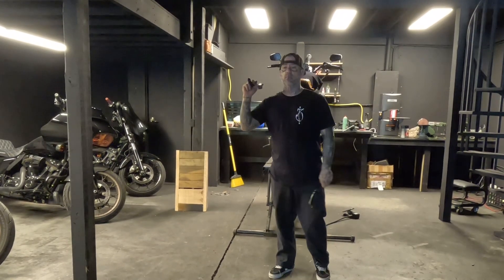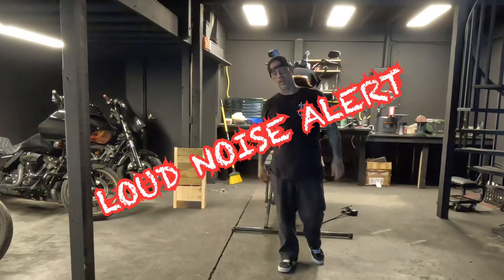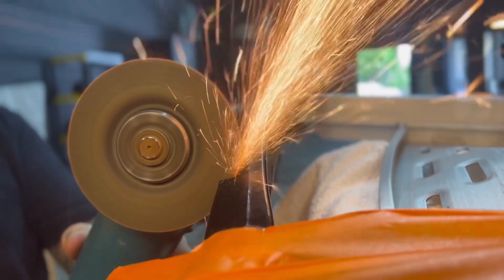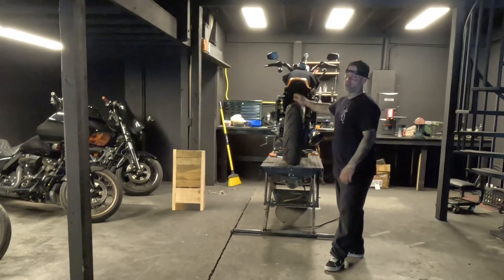Saddling made a great seat for the back of this to make it more of a tracker style. Got rid of the rear set, had to cut a bunch of stuff out — there's probably 80 pounds in parts that we took off the thing. Figuring out where we're going to put the light.